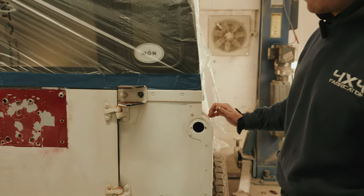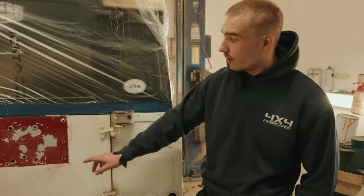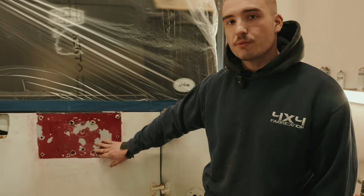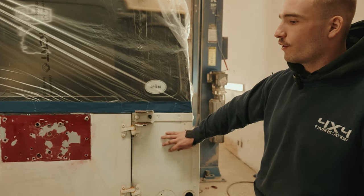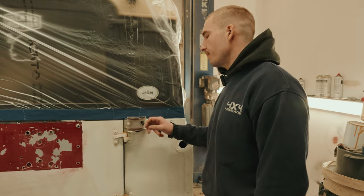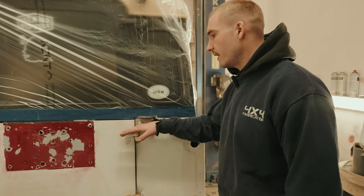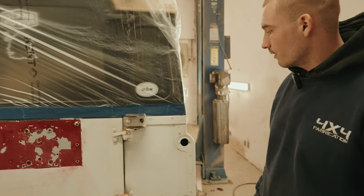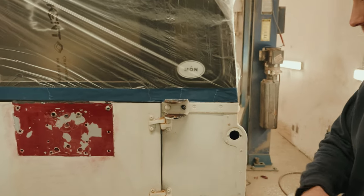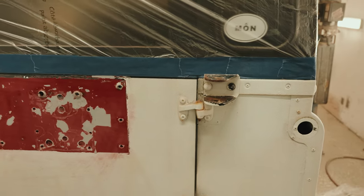However, the Raptor will stick on top of this Raptor because it's not like a smooth paint job. Because it's already rough, it will stick. But for example, on here where his wheel carrier's been, we'll give that a sand down, get any rough spots out of it, get the rust off, and we'll give it a good wipe down and hit it with a bit of paint.